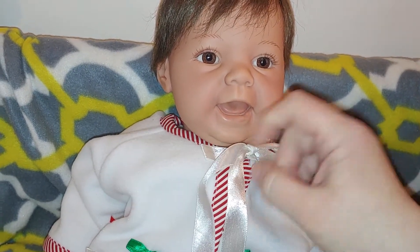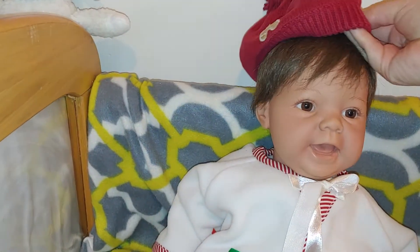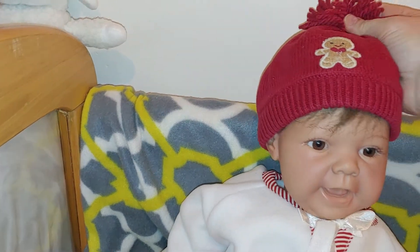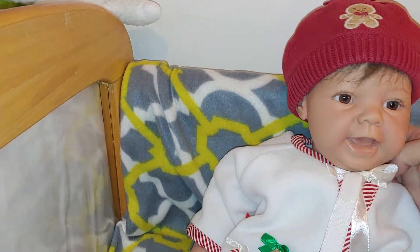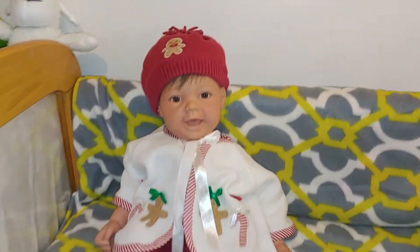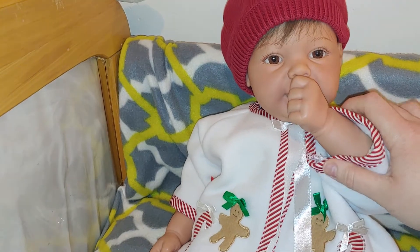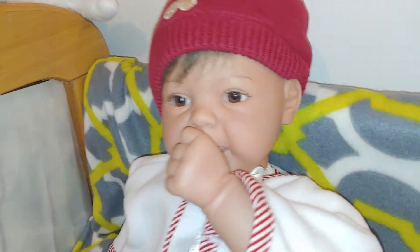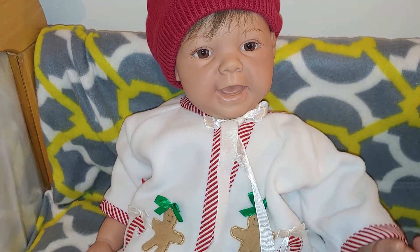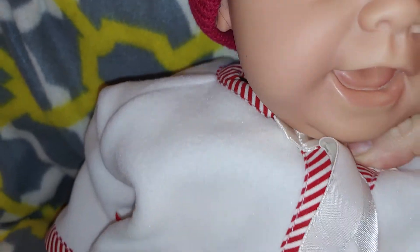Not when they're that cute, right? Oh, I undid the bow — oh well. Can I put this hat back on with one hand? Can we do it? Okay, yay! So you can see him in his full outfit. You're adorable. You can take your thumb — oh, that was a lovely sound, that's so cute. Oh goodness, he has some dust and stuff in his mouth so I'll get that cleaned out. You're so cute.